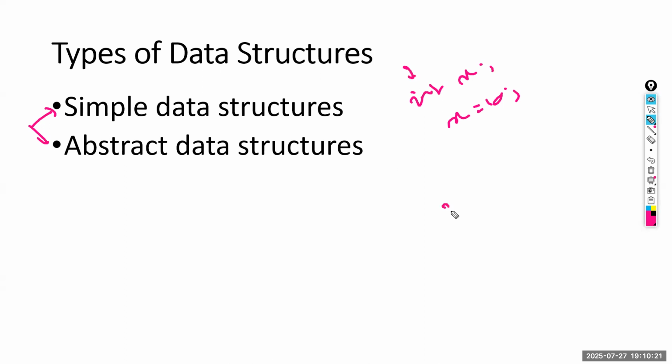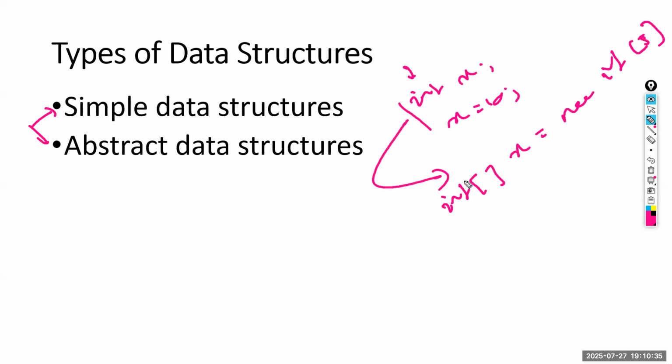So then you can have something like an array. That is also a very simple data structure, a little bit more complex than a simple variable, but it's not an abstract data structure. Its purpose is just keeping a few data. Here just one value, here keeping a few values. But other than that, this array has no other specific meaning. Therefore, it's also a sort of simple data structure. Simple variables, simple arrays.